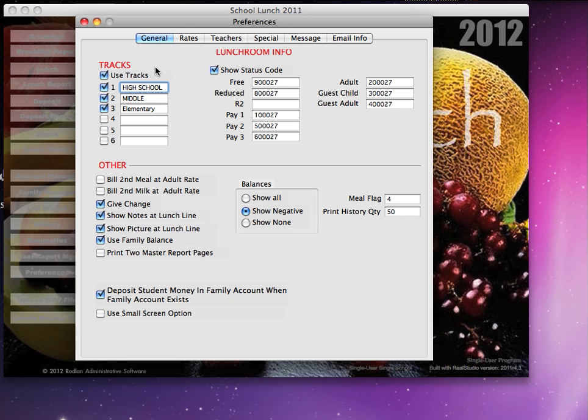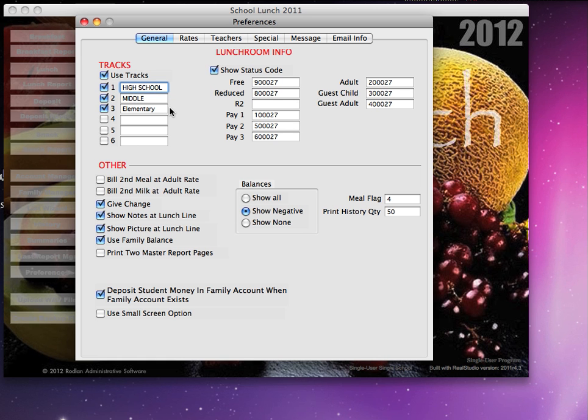Tracks was originally implemented in the days of year-round school to group students in a special group where we could either turn them on or turn them off depending on if they were on or off track. Since that time, we've implemented tracks to work with our multi-school system, and that's how we have this set up today. For a multi-school, you would activate the fields for how many schools you have, up to 6, and enter the names of the school in the fields here.